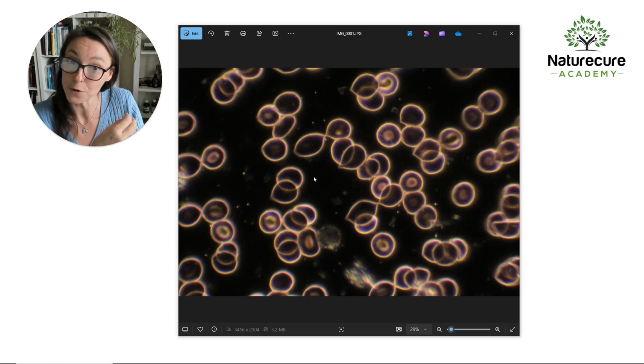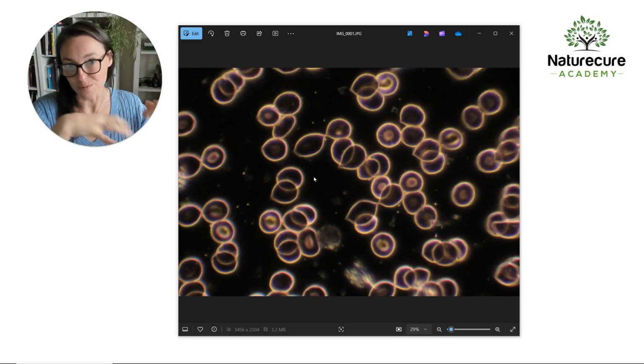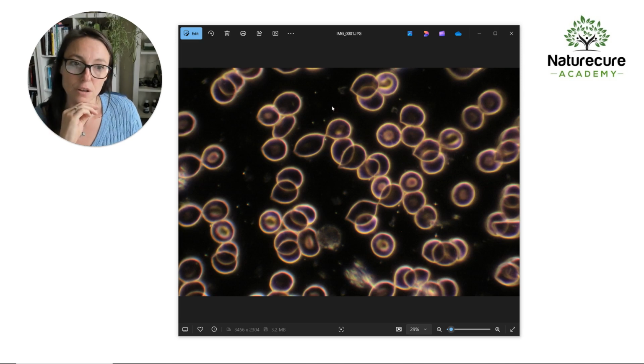Is it a friend? Is it a foe? Toxic? What do I need to do with this? I need to tag it with some other molecules to tell the body what to do with it. And then all of that food that's been digested and processed gets put into the circulation and enters the bloodstream. And we see this. So if somebody has just eaten, we would see much more than this. This is just a very mild example. But you would see a lot of this flying around in someone's blood if they had just eaten.